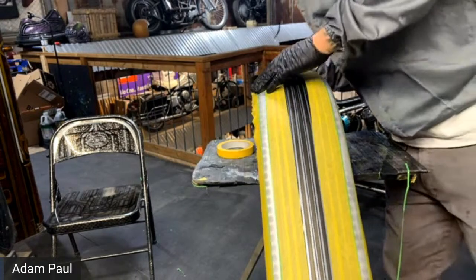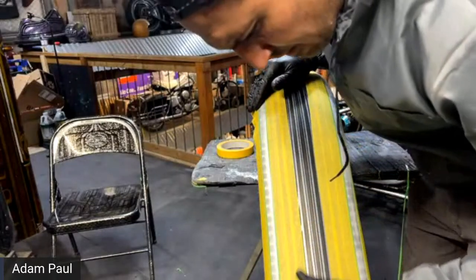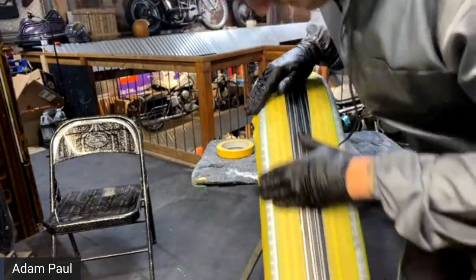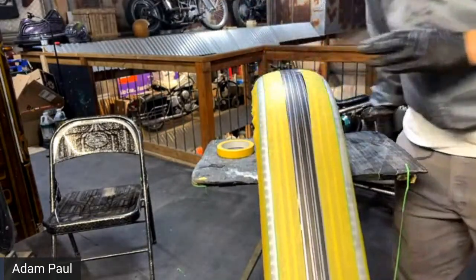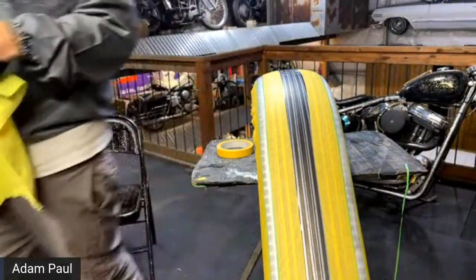Okay, all right, let me double check this and make sure it's all smooth. Another thing is you want to make sure there are no hairs or anything like that in it. So I'm going to clean it up a little bit. Grab some glass cleaner.